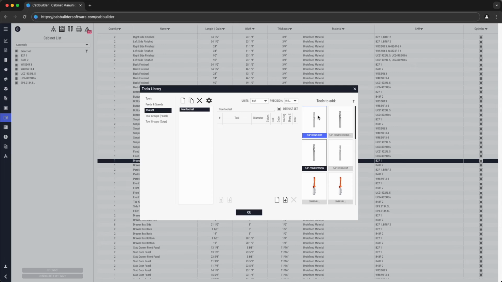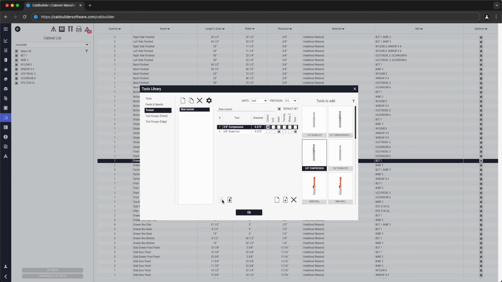Select this new toolset and look to the right-hand area. The Tools to Add column shows a list of the tools available to be placed in the toolset. Do so with your created tools by selecting a tool and then clicking Add Selected Tool to Toolset. You will then see it appear in the middle column that shows the tool name, tool position number, diameter, and the enabled operation types. Once you have a couple of tools in your toolset, you can reorder them by clicking on the Move Tool Down or Move Tool Up.